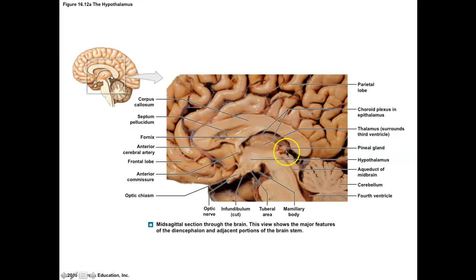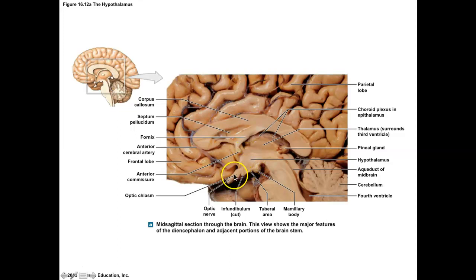We can see our pineal gland, right? That secretes melatonin, the hormone to make you feel sleepy. This general area, the egg-shaped region, is our thalamus. I do not see an intermediate mass, okay? Down here is going to be our hypothalamus, and then we have all these other things.